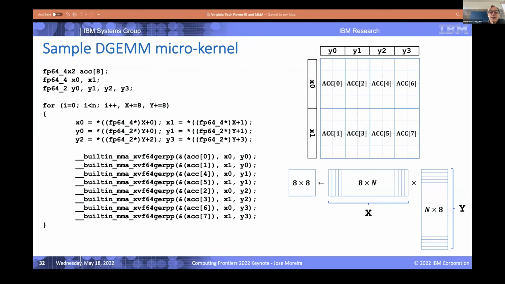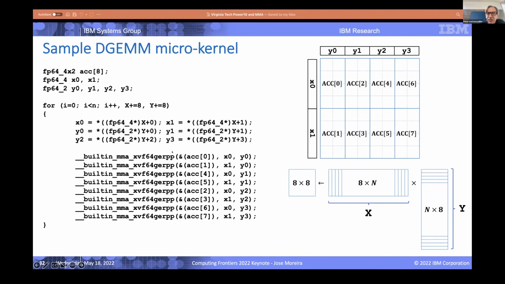So for DGEMM, as I mentioned, maybe the easiest way to think about it is if you're going to do an 8x8 update in software, each of the operations themselves is going to be a 2x4 across these different registers, and if you do the math, you'll see that you need 8 of them to create that 8x8.